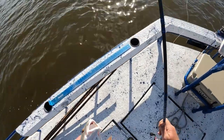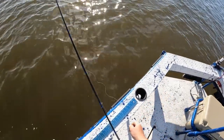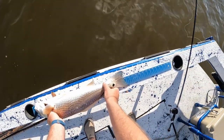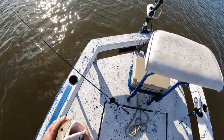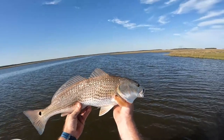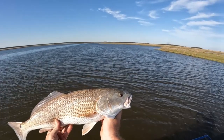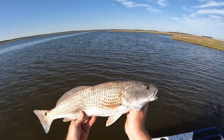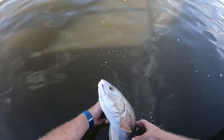Golly. Hooked right in the top of the mouth. Whew. And barely hooked too. Ripped my fish bites off. That bruiser is sitting on 25 and a half inches. That's bigger than I like to keep. So we're gonna be letting that guy go, y'all. Beautiful, beautiful fish. We'll get him safely released back in the water to fight another day. We're going to let this big guy go to fight another day.